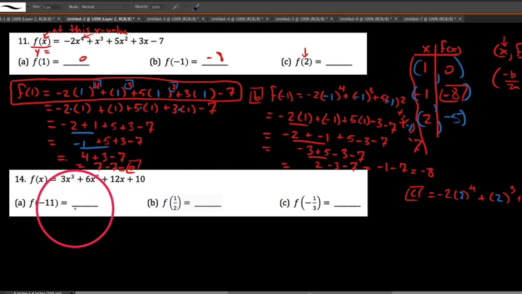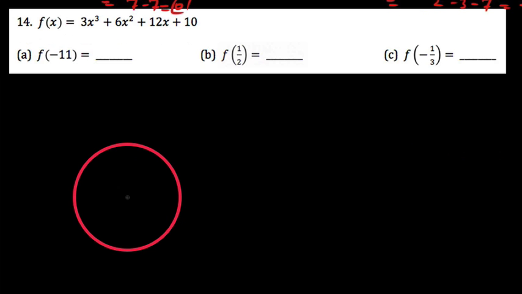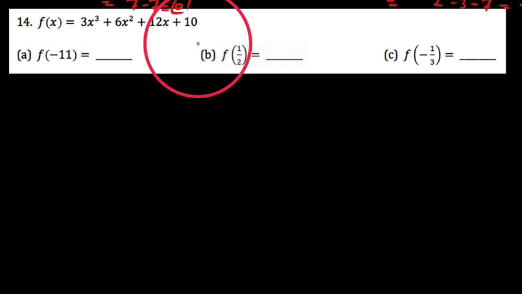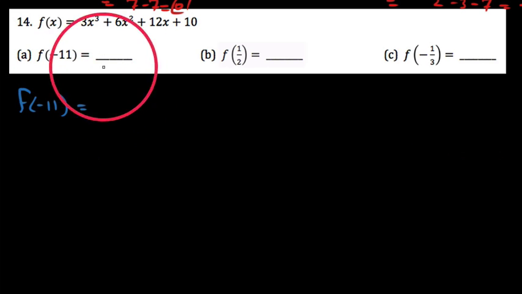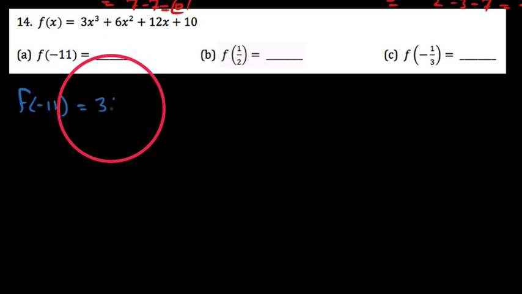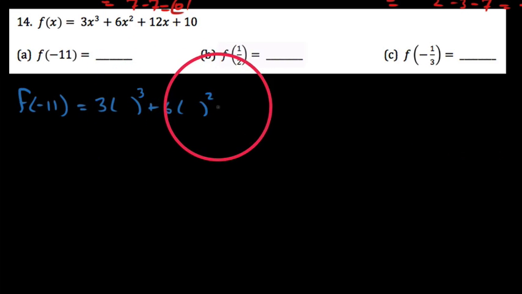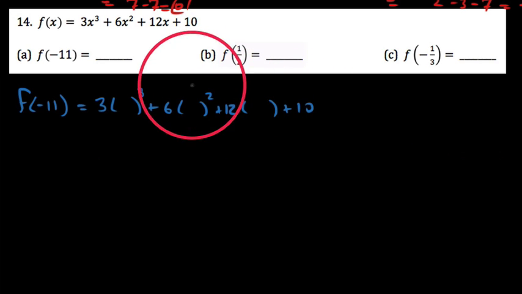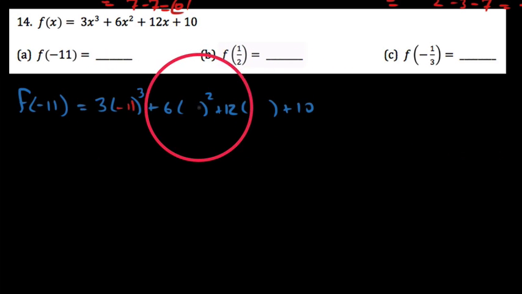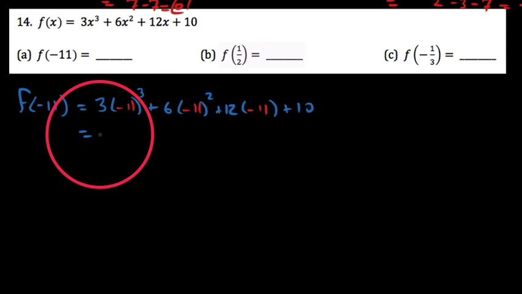Okay, so I want to try this again down here for number 14. This time I've given us a little bit more exotic values, and I want to talk about what we end up with here. For f of negative 11, let's start with this. F of negative 11 means everywhere we see an x we're going to put in a negative 11. So the first thing we're going to do is take out all of our x's here and put in blank parentheses. Because we have negative 11 here, negative 11, negative 11, you can see that this is going to be quite large.